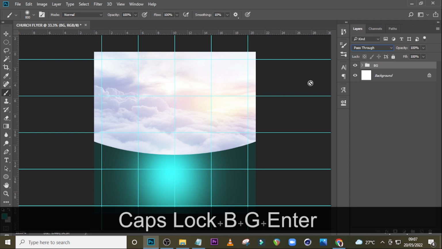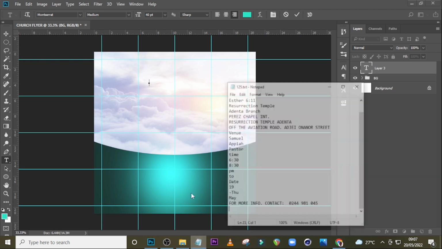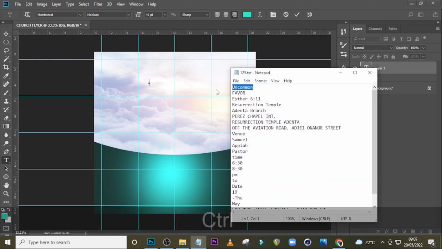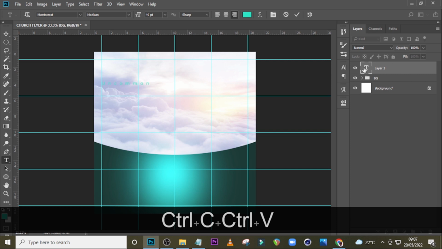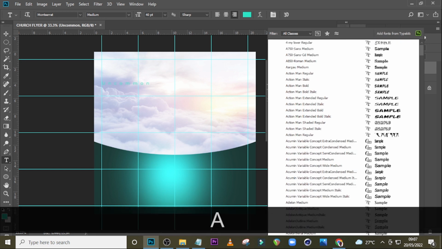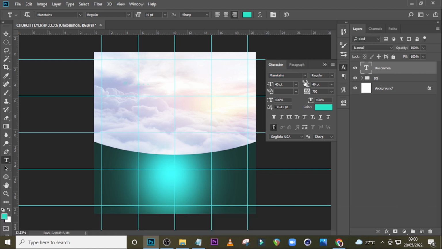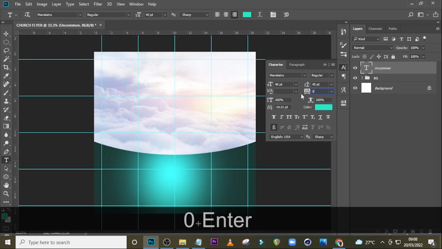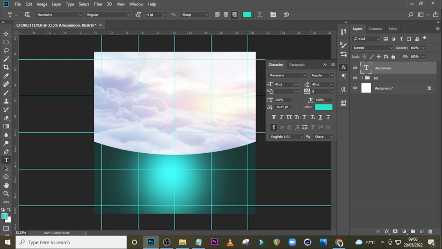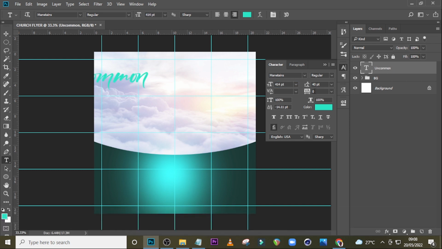Nice. Alright, so let's start with our text as well. Type over here, and then let's paste our text there. Open our character, let's go open it, and then let's look for the font. Alright, so this one I'm going to leave it in the description for you. Make sure here is 0, the tracking. Okay, also make sure the size is 414. Enter, and then the tracking is 0, and then click over here.